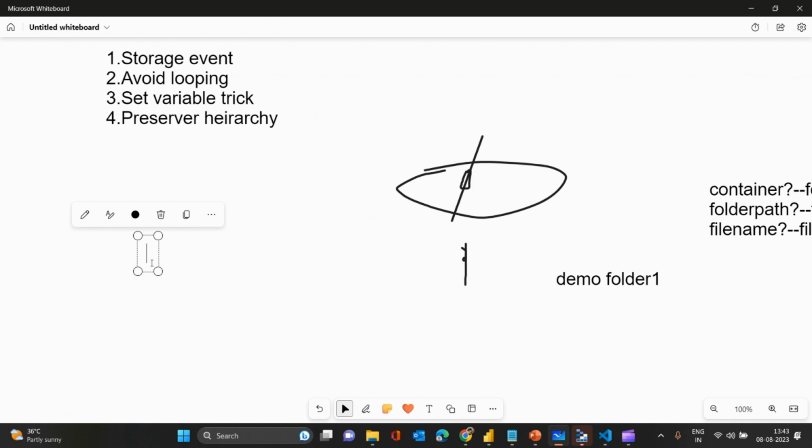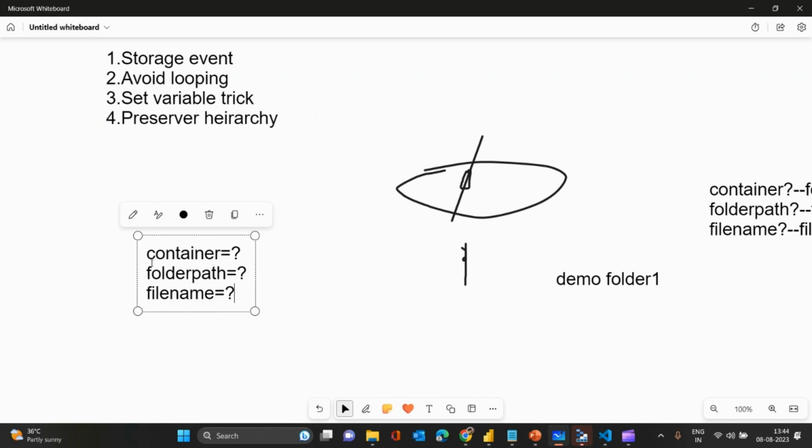I have two parameters, and I want the three pieces of information separately. I want the container information, I need the folder path, and I need the file name. I want to store all these three in a single variable. That is what I'm going to do.